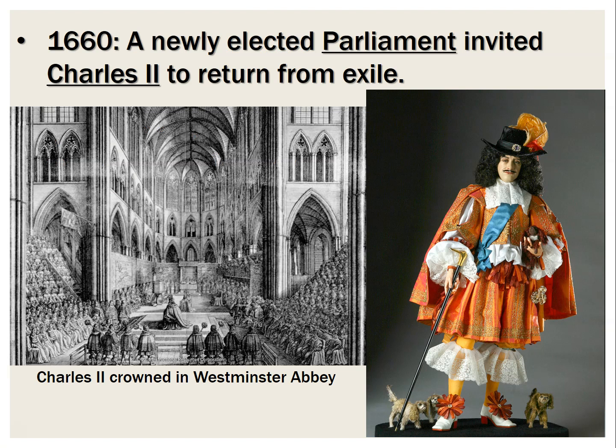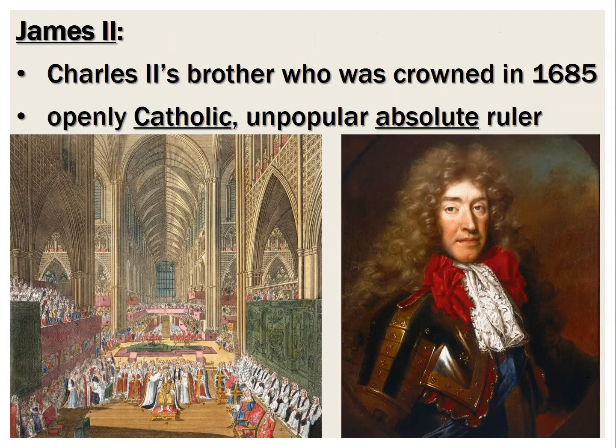So let's get some background on this. In 1660, the Parliament, which is still out there, basically said, hey, Charles II, now this is the son of Charles I, the guy they had executed. They asked him, would you like to return from exile? Would you like to come home to England and become King of England? And he agreed. And so the monarchy is restored once Charles II is brought back.